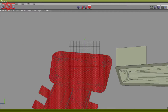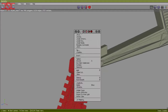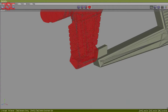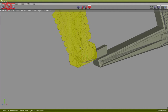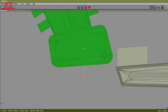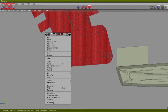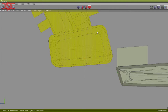So if I show you how far down that goes, that red highlighted bit there is how far down. I've made it transparent by the way in case you're wondering why it's gone a bit wireframe. If I then spin that back round the way it was, rotate Z 180, that's now back where it was. You can see in, let's hide that for a second, you can see there that from there to there to there to there is your socket.